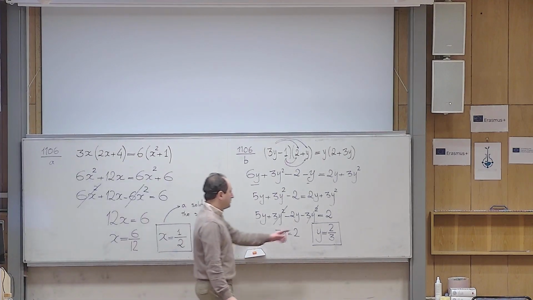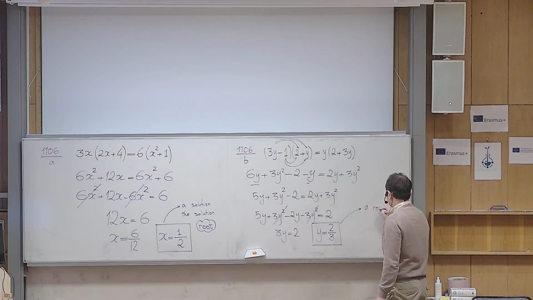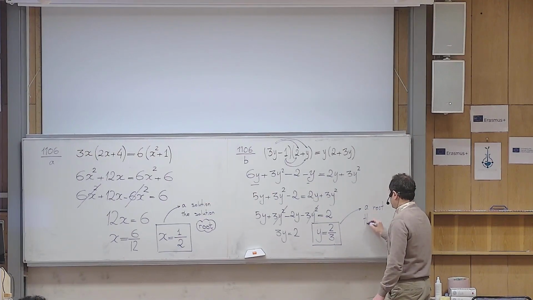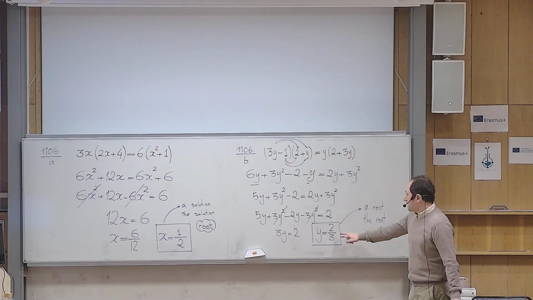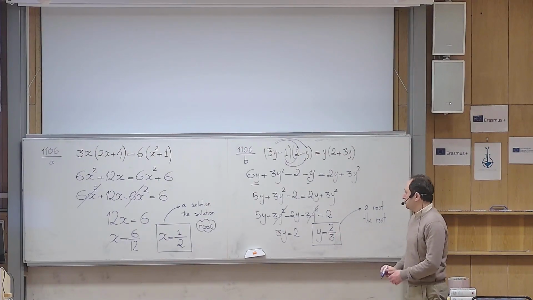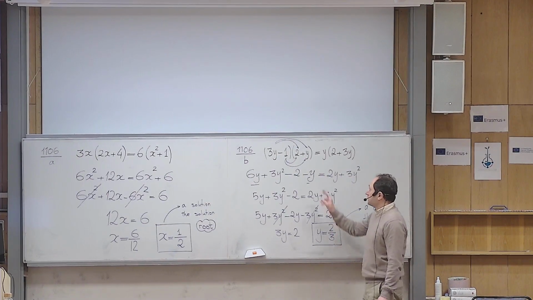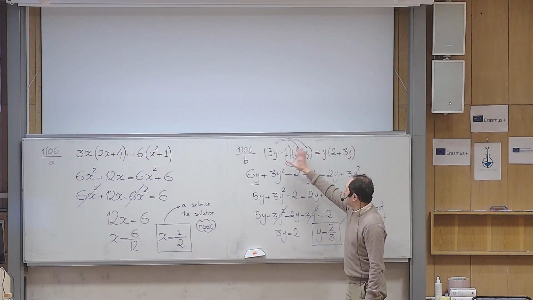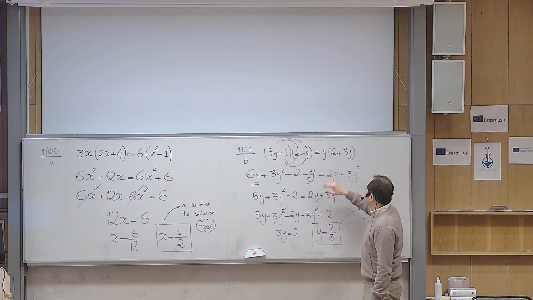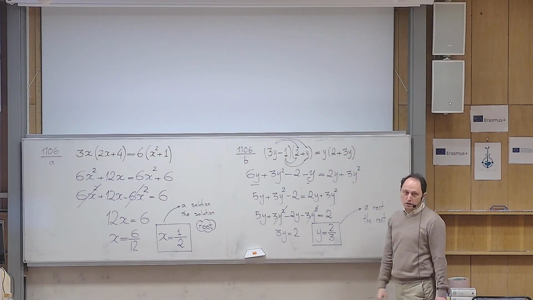What is the name of this more technical term? A root. Or in this case, it is better to say the root, because there is no other root. And if someone asks you what is the meaning of this number, you will tell me that this is the only number such that if I replace the y on the left with it, it becomes equal to what I get if I replace y on the right. That's the meaning of solving the equation.